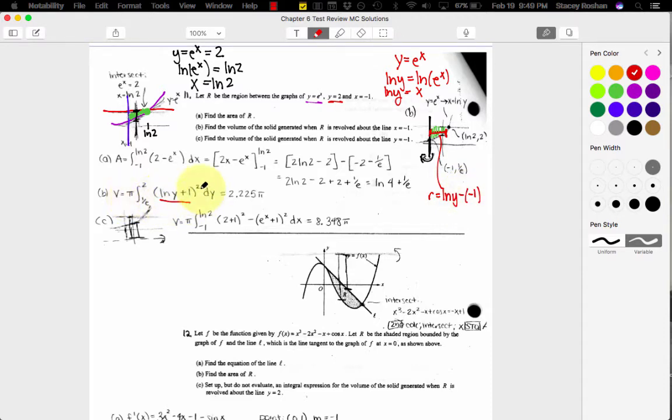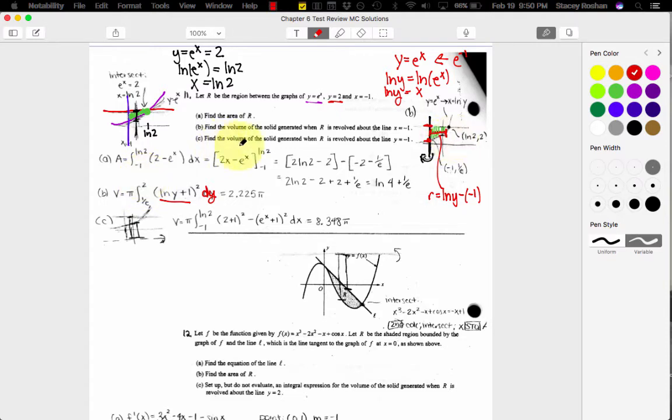So pi r squared. Now, my bounds are going to be y bounds this time, because I'm doing everything with dy's. So I need y bounds. So where do I start? I start wherever it hits that -1, because I knew x was -1. When x is -1, what is y? e to the -1. So that's where I get the 1 over e. And then I go up to this y equals 2 line. So that's a nice bound that I have there. So that's how I get that part.